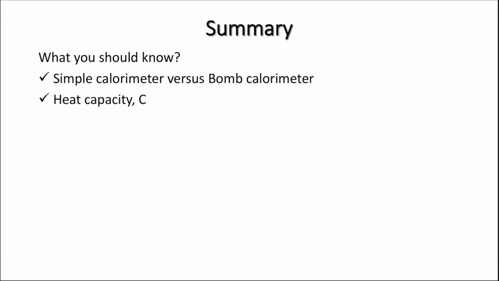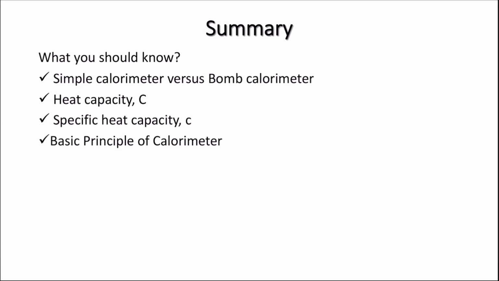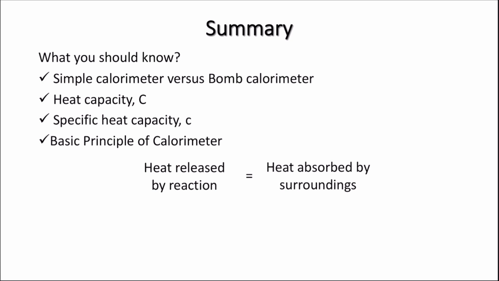And then the next one you've learned about heat capacity. Next, you learn about specific heat capacity. So, pastikan awak boleh bezakan simbol dia small letter dan capital letter. And then basic principle of calorimeter. Ini yang paling penting, di mana heat released by the reaction adalah equals to heat absorbed by the surrounding.